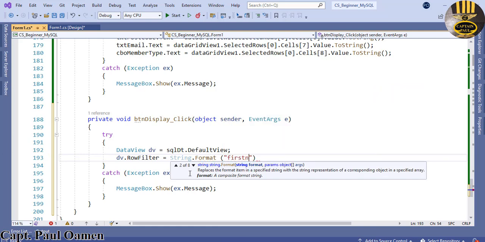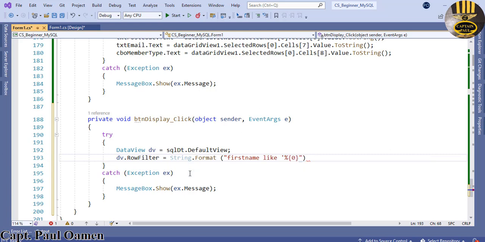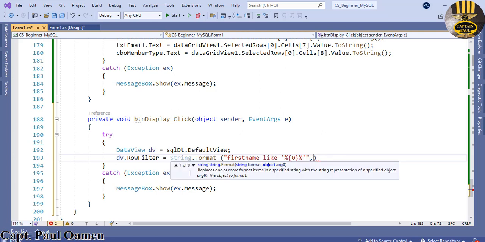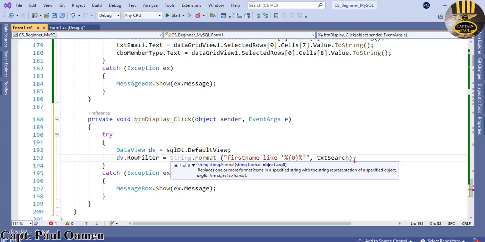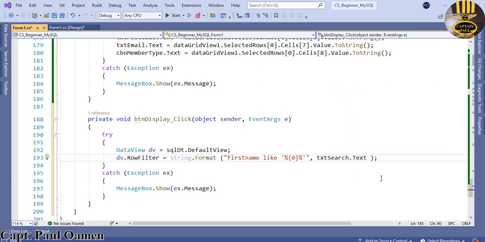So if you enter first name, we should be able to find every other detail. FirstName like, let's put that in percentage, and we have curly braces, 0, curly braces, and close the percentage with a percentage and close the single quote. Now comma, txtSearch.Text. There we go. Alright, so that is done.